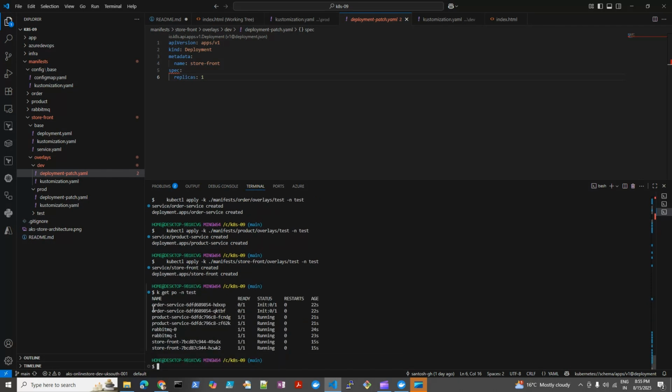Now you can see 2 replicas are there for each of them, because in my test patch I have mentioned 2 replicas, so it is replacing the base deployment with this.